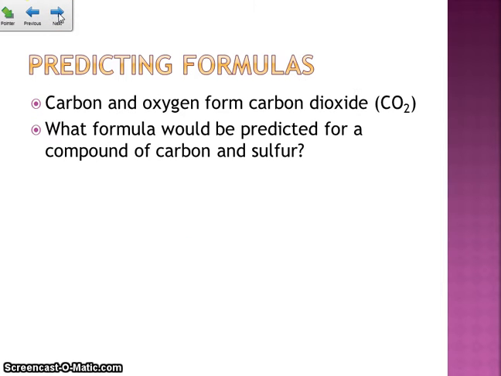Another property that we can predict is how atoms will bond. And we know that atoms from the same groups will bond the same way. They'll have the same ratio of atoms. So what I mean by this: we know that when carbon and oxygen bond, they form this compound CO2, where you have 1 carbon and 2 oxygens.